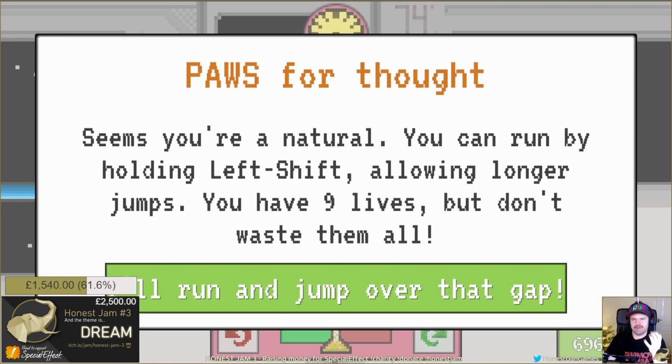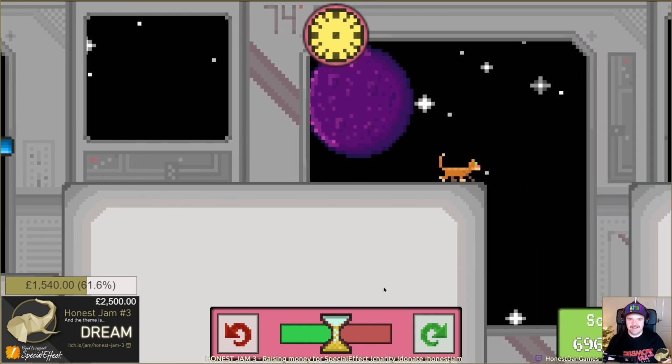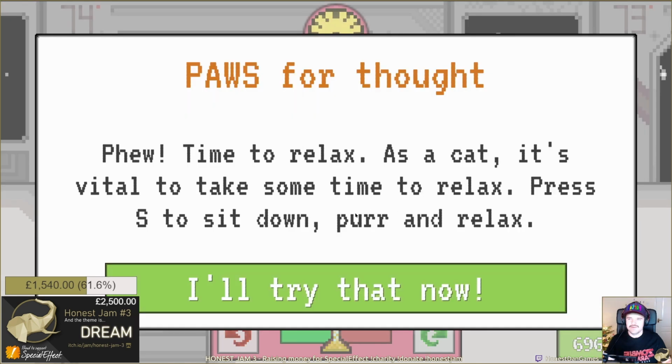So at the moment, you were a bit confused what the yellow thing at the top was. It looks a bit like an eyeball now I've looked at it. Pause for thought. It seems you're a natural. You can run by holding left shift. Okay, yeah, we remember that. Look at that. The camera needs to be further forward. Being in the center of the screen here was not good. It should have moved with you.